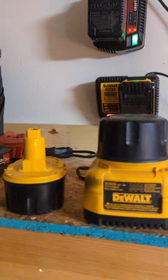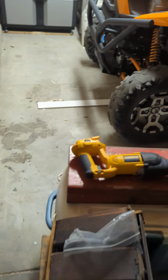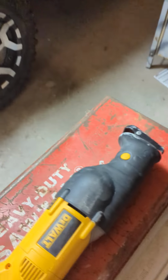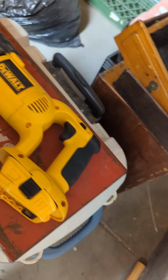So, any of this stuff you need, and then I'm charging up all the batteries for you. Got all the batteries being charged. And I'm bringing the cordless DeWalt, and also in this box is all the blades, and it's a plug-in one too, so you got two. So let me know if you need any of this other stuff.